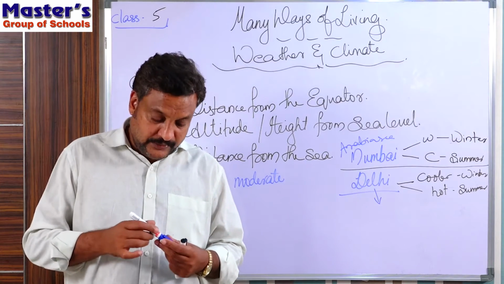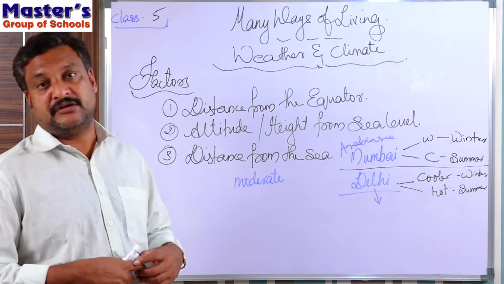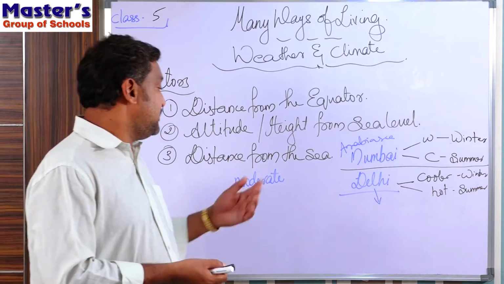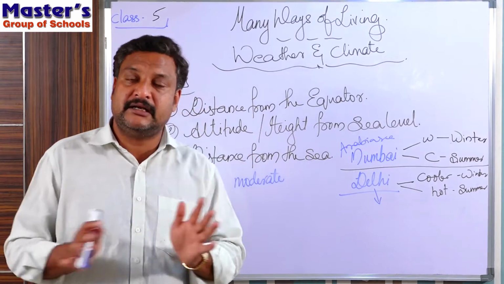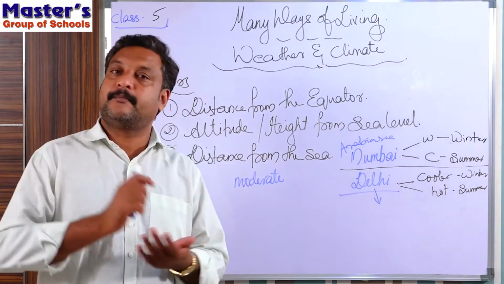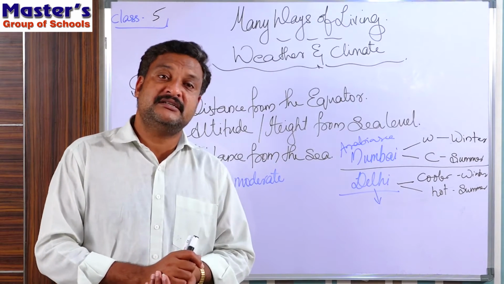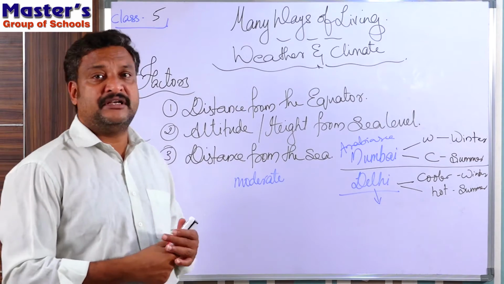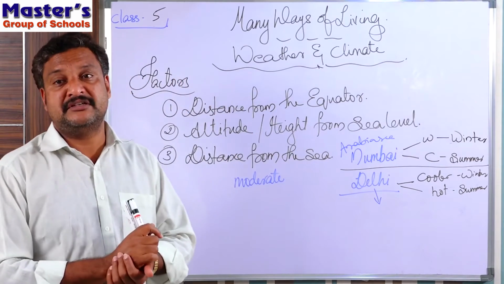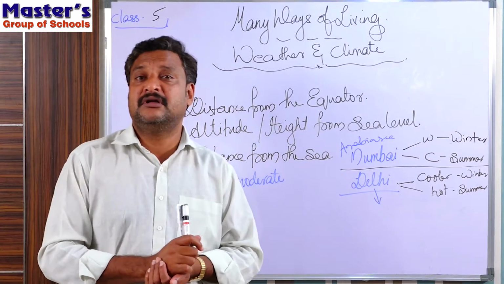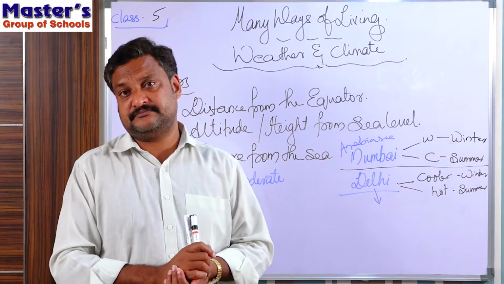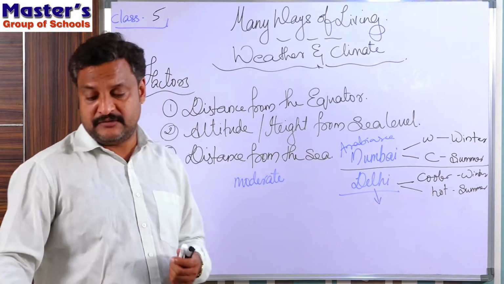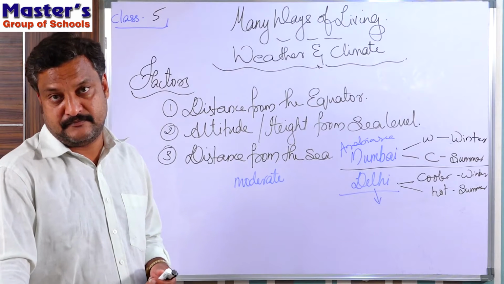So the regions on the coast, either seas or ocean, it doesn't matter, will have a moderate climate throughout the year. But the regions that are very much interior, far away from the sea coast, will definitely have extreme climatic conditions. It will be extremely hot during the summer and extremely cool during the winter. And how do the sea coast regions have moderate climatic conditions?